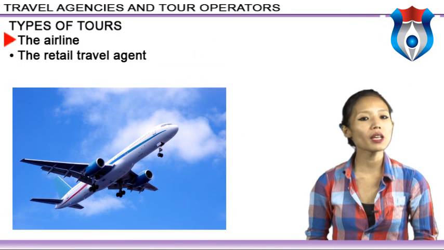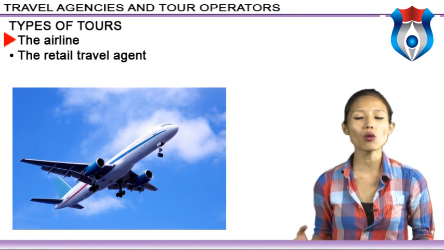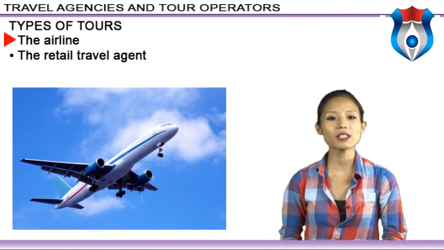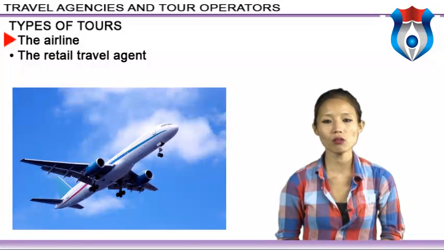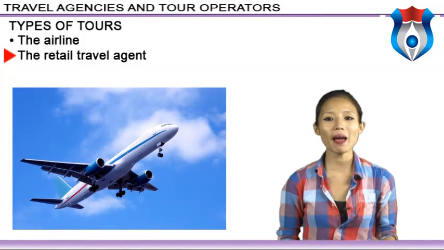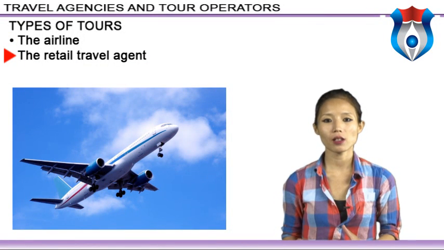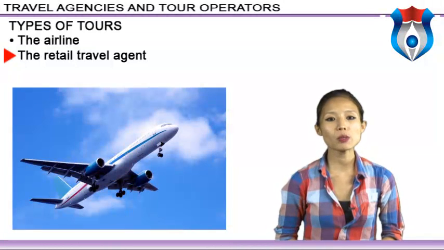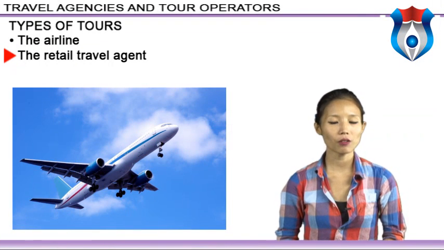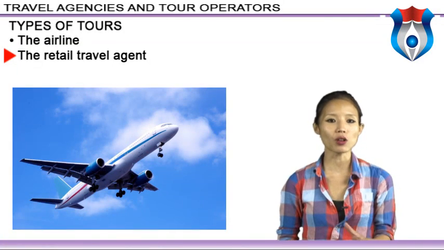The airline, working in close cooperation with tour wholesalers. Some airlines have wholesaling divisions that put together tours, for example, British Airways. The retail travel agent who packages tours for its clients. Some retail travel agents prepare individual or group tours which they market themselves. For example, Design NZ Travel.